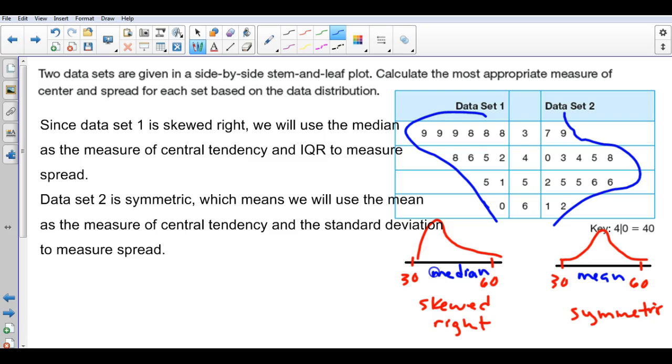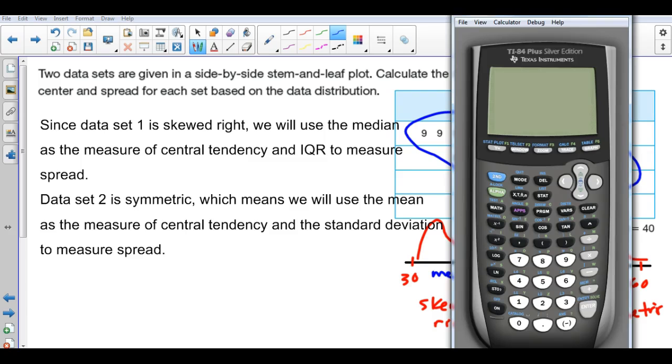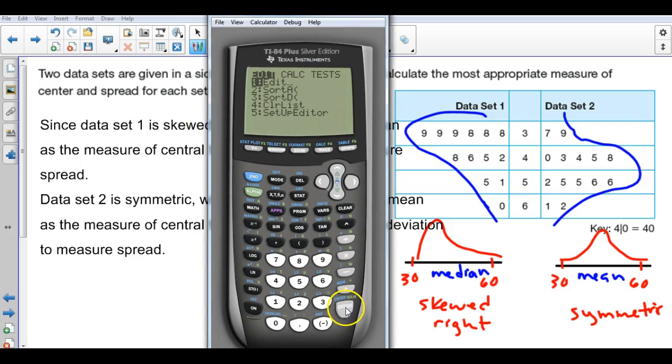So from that description, what I'm going to do is go to the calculator, and I'm going to enter this data in. Okay. So what I'm going to do is actually put both of these data sets in at one time. I'm going to go to Stat, Edit. I'm going to clear out my data that's in there right now, and I'm going to enter in both sets of data. So I'll enter in the one on the left first. And you know what? I'm actually just going to pause this video and then we'll pick up from there. So now that I have the data in the calculator, I put data set 1 for L1 and data set 2 for L2.